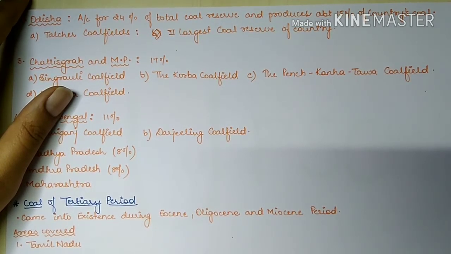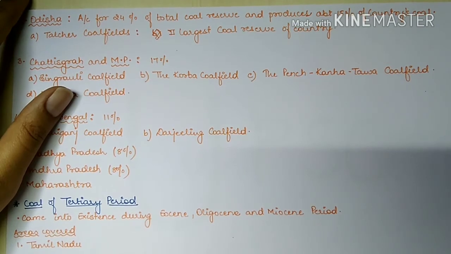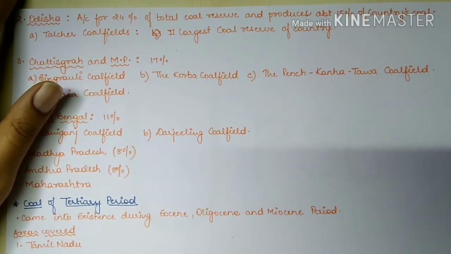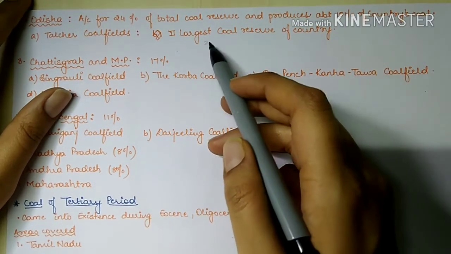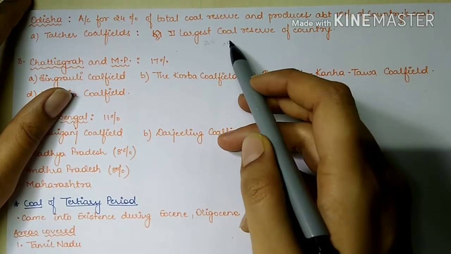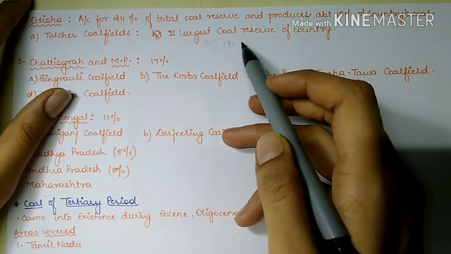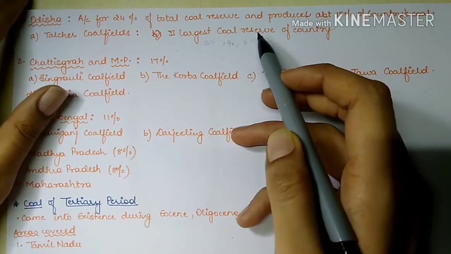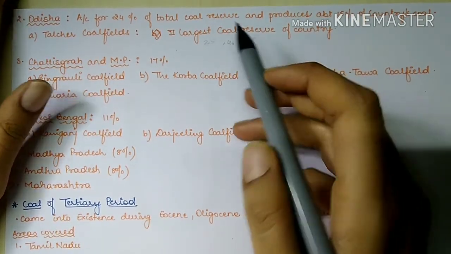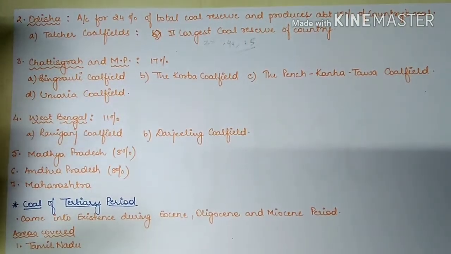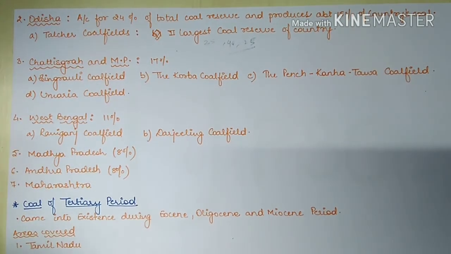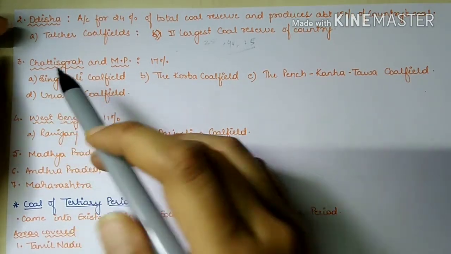Now, the coal here is, however, of low quality, low grade, having only 35% of fixed carbon. Okay, so it has 35% carbon content, 40% volatile material, and 25% ash. That means it is of very low quality, and it is utilized for the thermal power plant and fertilizer plant of Talcher.